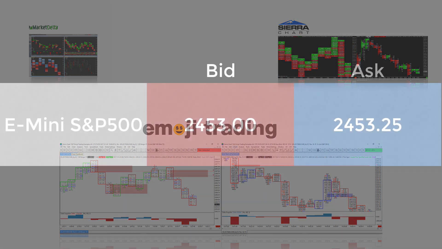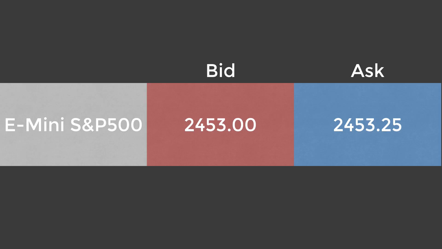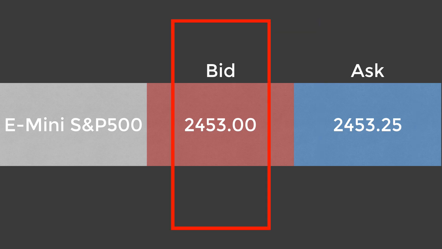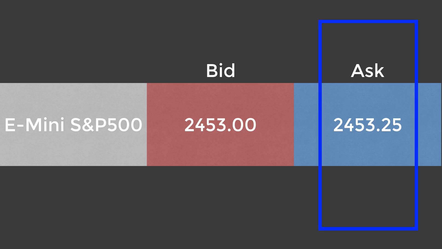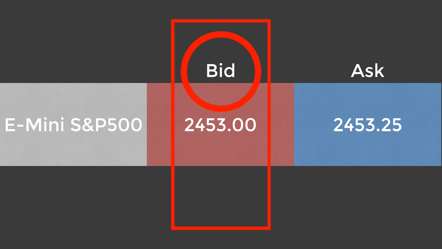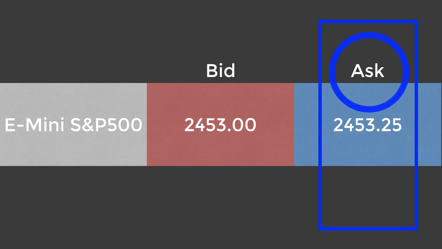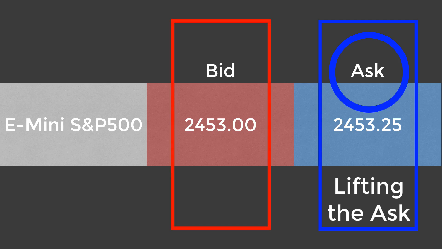The price of a futures contract depends upon whether you wish to buy or sell. If you wish to buy, the price you pay is called the ask or the offer price. If you wish to sell, the price is known as the bid. These names come from what the counterparty to your trade is doing. When you want to buy, the counterparty has an asking price — a price at which they are offering to sell. When you want to sell, they are prepared to bid a certain price for what you have to sell. The act of buying at the asking price is known as lifting the ask or lifting the offer, and the act of selling at what the counterparty is willing to bid is known as hitting the bid.